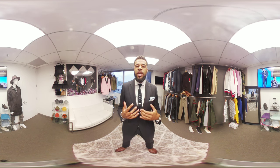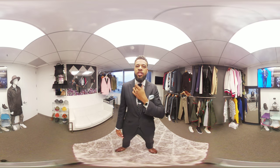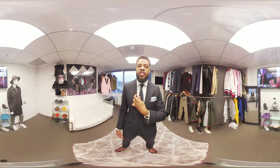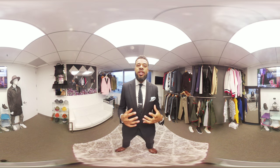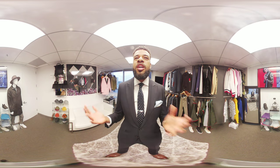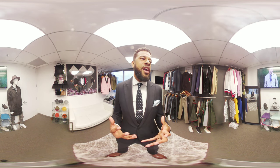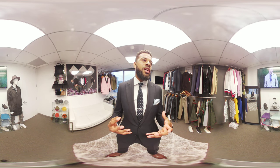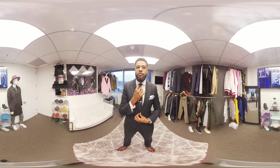One thing that I've noticed is that when you're using a wider tie or a traditional tie, it's easier to do a half Windsor or a Windsor knot where the knot is much fatter. When you're using a silk tie that is knit, it's probably to your advantage to be using it in a simple four-in-hand, like you see here. It's probably the first tie knot you have learned and it's the easiest way to do it. So I highly recommend when you're doing a silk knit tie, it's important for you to use a four-in-hand knot.